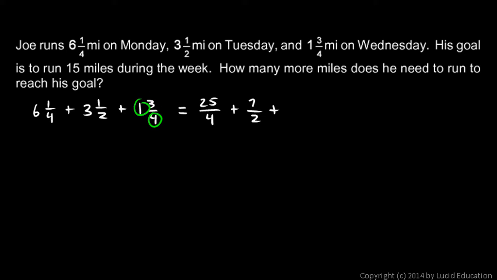Now let's rewrite this again. I'm going to take this whole expression here and rewrite it so all of the fractions have a denominator of four. So I just need to change that one, and seven halves will be the same as 14 fourths. So I can write 25 fourths plus 14 fourths plus seven fourths.